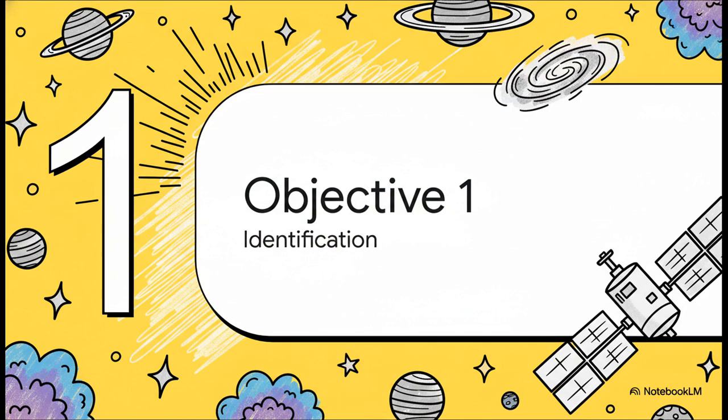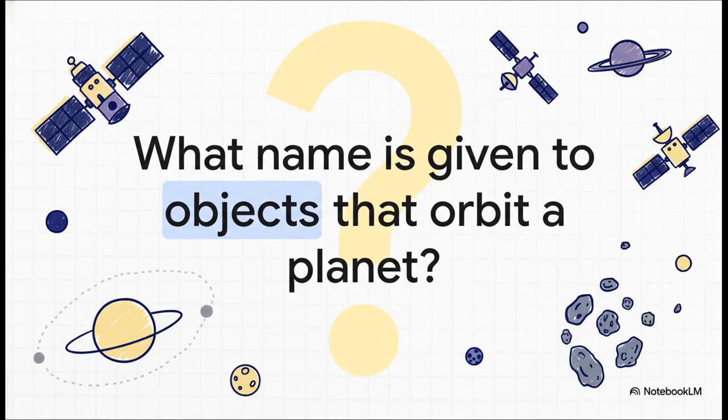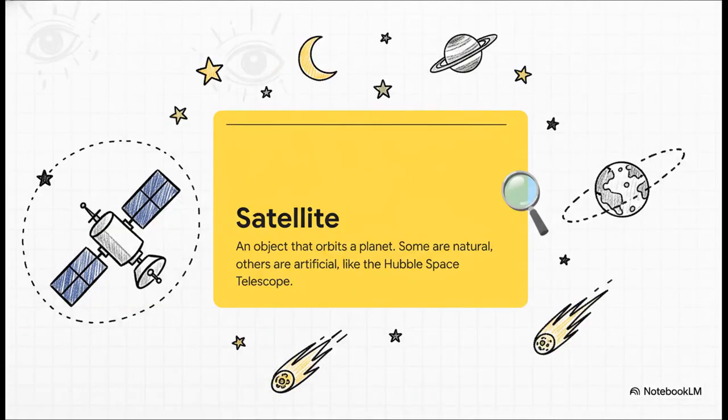Okay, so mission objective number 1. It's a simple one, but it's absolutely crucial. We've got to correctly identify what the Hubble Space Telescope even is, in proper astronomical terms. So, here it is, our first objective, taken straight from the exam paper. Now, it might seem really basic, but in physics, getting the terminology right is the launch pad for everything that comes next. So, what do we call something that orbits a planet? And the answer, word for word from the mark scheme, is a satellite.